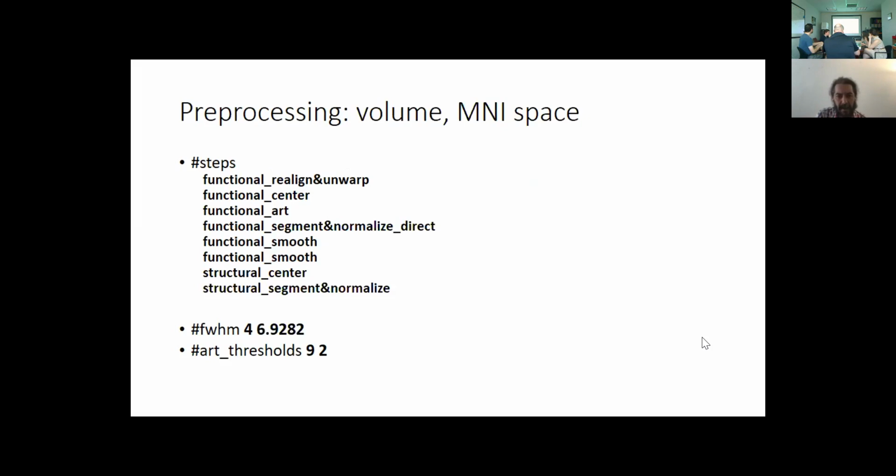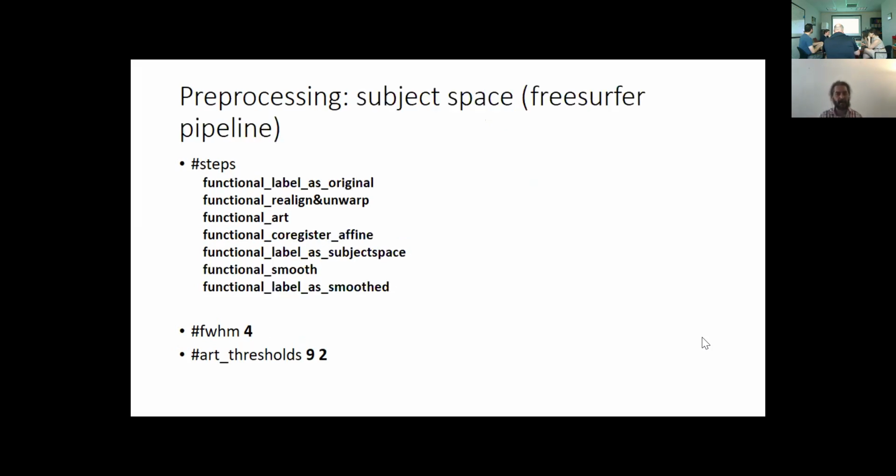But other than that, it should be exactly the same. If you look at the next preprocessing configuration file, you see that it has some lines that say functional label as original and functional label as something. This labeling of the data at different steps of the preprocessing pipeline allows you, when you specify first level analysis, to say, well, I want to look at the original data, or I want to look at the whatever data, and the whatever name is one of those labels that you have assigned at the different steps of the preprocessing. So now our more modern preprocessing pipelines have all of these functional label as something in between, just to give you an easier way to access different steps of the preprocessing pipeline in case you need to do that at the first level analysis later on.